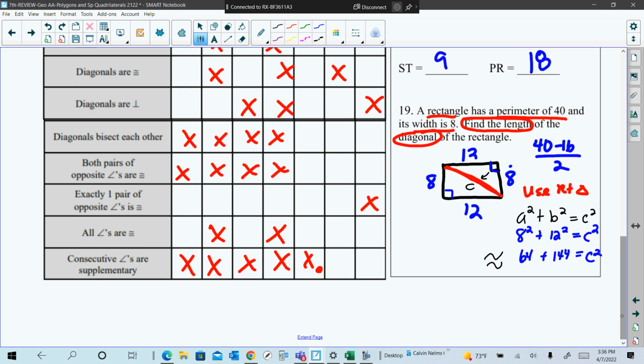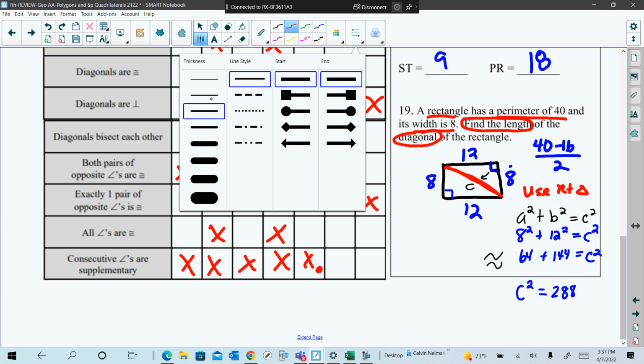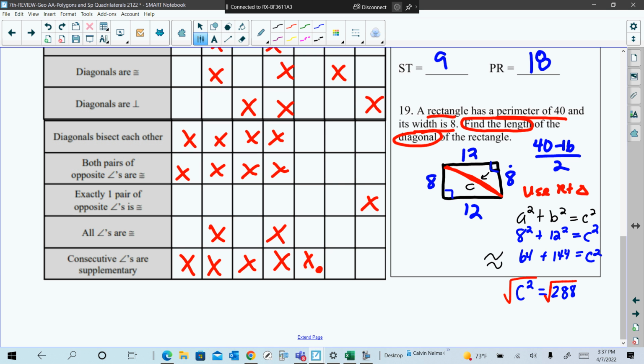And then c squared, I'm just going to write this backwards, but it's the same thing. I'm just using the symmetrical property that says I can switch them around. So c squared is going to equal the 288, and then you're going to take the square root to get C. I could do it right here too, I could put that square root over that whole operation. So our answer is approximately 14.4.